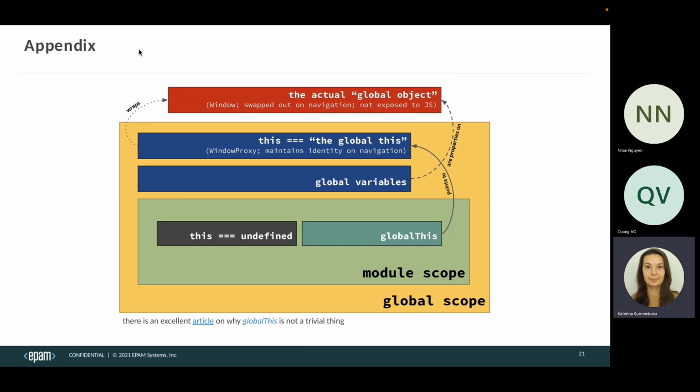Because one more important thing: each module has its own scope. This isn't defined, as you see in this image, this is not defined. So if you would like to provide some this, you should create it. But for example, in global, I hope you remember that the global scope is equal to window, right?